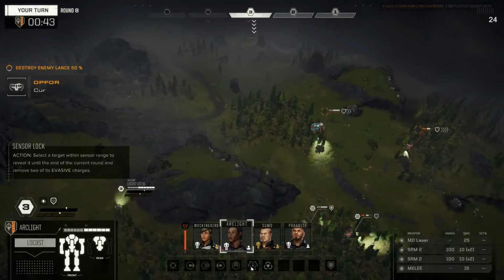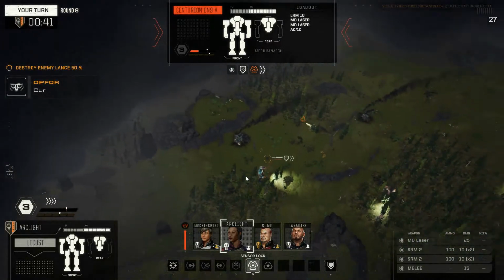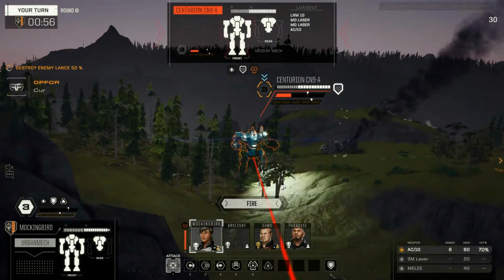Like a scary little locust that we are. So let's get you locked up, buddy. The Irby can fire into this pretty well. Do some decent damage here. 70, that's not bad. 6 turns of this.